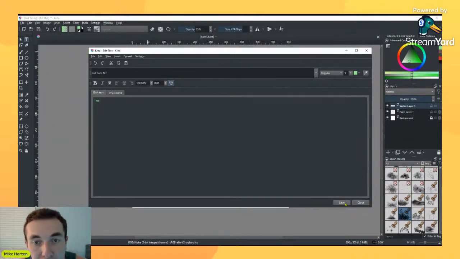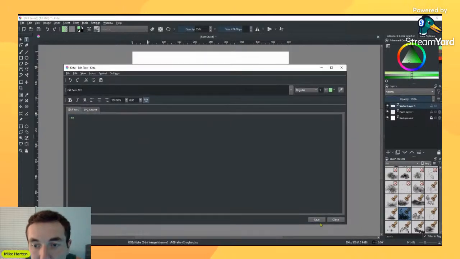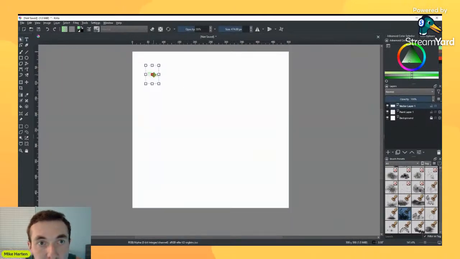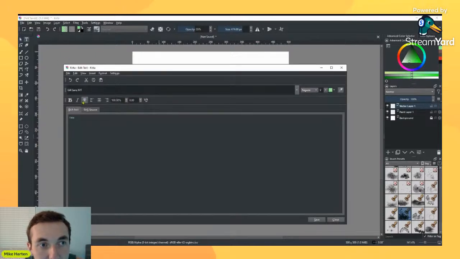So let's go save. Is it saving? Yeah. Oh, close. So how do we edit it now? Can we edit in here? No. Okay. I don't really like that. I think you can edit everything here, like you can change the weight, the style, the size, the color.